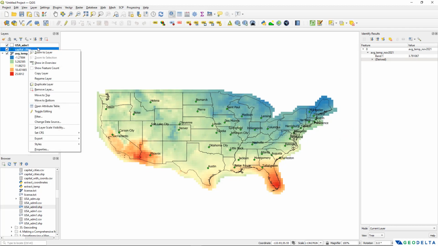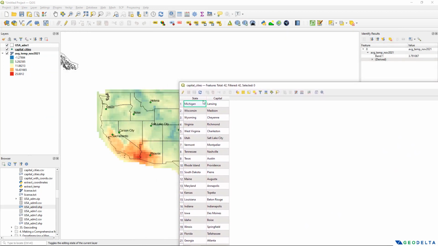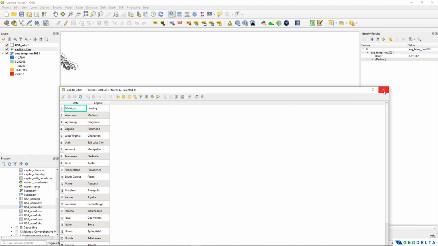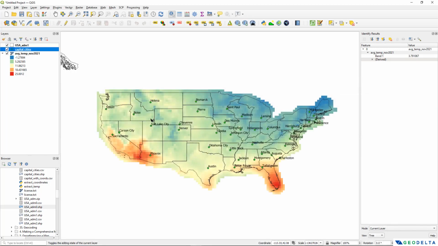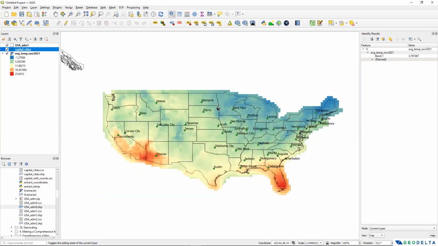If I quickly open up the attributes table of this shapefile, you can see that what I have is just the name of the states and the corresponding city. So I do not really have the latitude and the longitude just yet, but when we use the GeoPandas library to read in data, we can actually extract the latitude and longitude of points quite simply. So I'm going to show you how we can do that, and based on that latitude and longitude, I'm going to extract the underlying pixel value for basically all of these pixels.